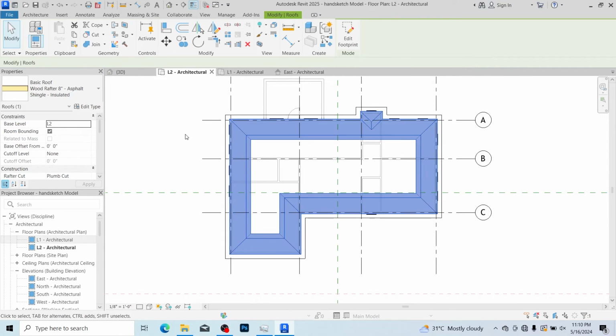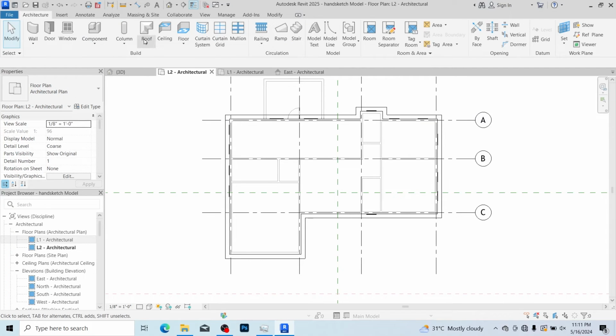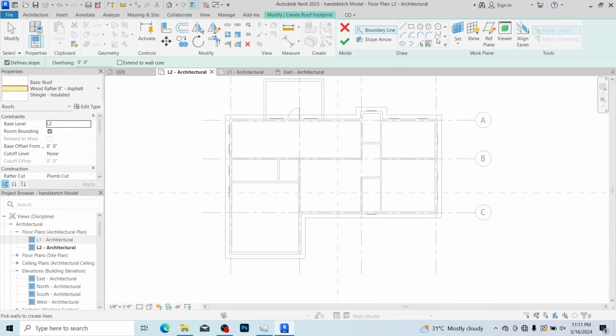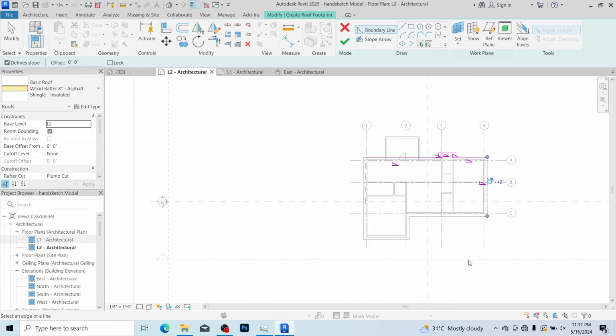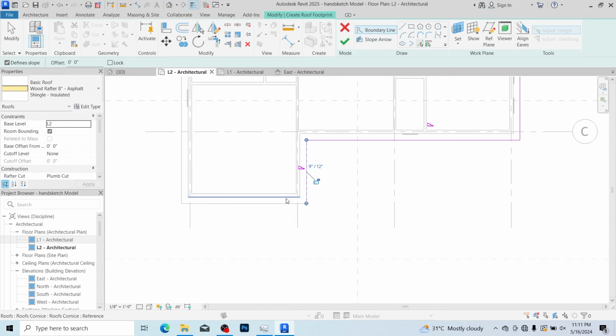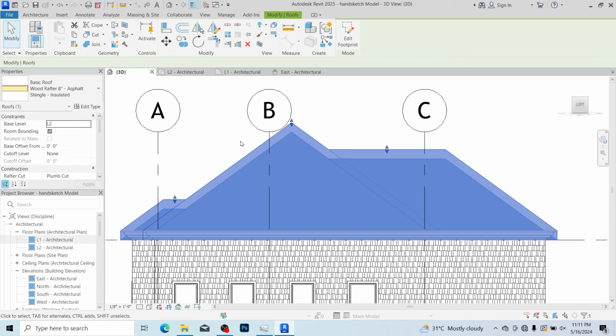So we have to go to level 2 for this one. Select the roof and delete, and then go over to architecture. I'm just going to create the roof by footprint again, and this time picking the cornice edge instead of the wall edge. Just pick each of them one by one by picking lines. Once that's done, go ahead and click accept. And there we go. We have our roof.